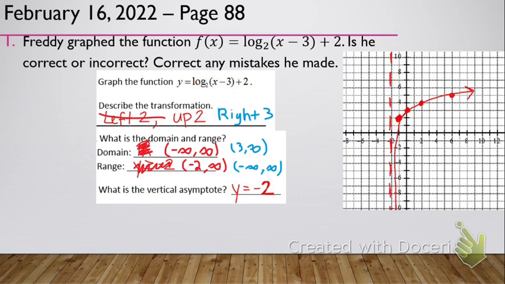And then a vertical asymptote. So he says y equals negative 2. Right. It's x equals h, not y equals, well, his k is even wrong, but that's not the point. It's x equals, not y equals, for a vertical asymptote, right? For a logarithm, it's x equals h, so it's not y equals negative 2, it's x equals 3. And then, I'm not going to use a lot of detail to correct this graph, but instead of negative 2, we're going to have our asymptote over here at positive 3, and then the graph's going to look something like that, roughly.